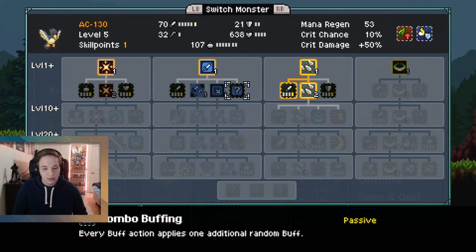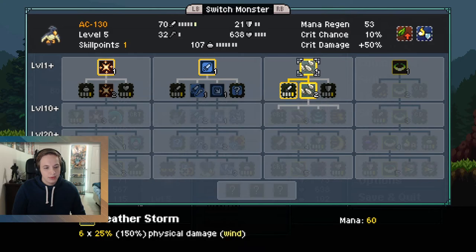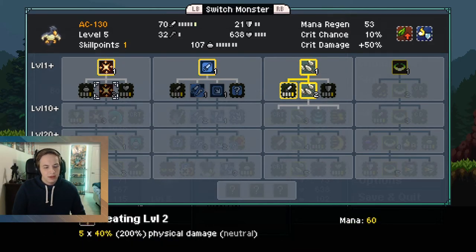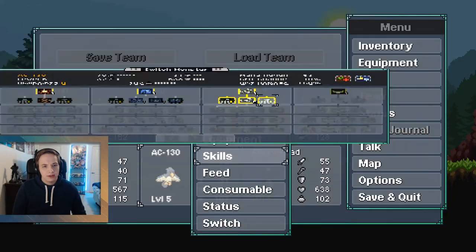Every buff action applies one random buff. Oh, that's pretty good. Each attack triggers an additional 40% damage hit. Power. Oh, so this is like a buffing thing. Mana plus, health plus. We'll get our defense up, I guess.